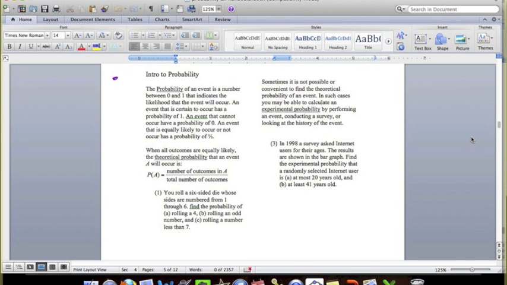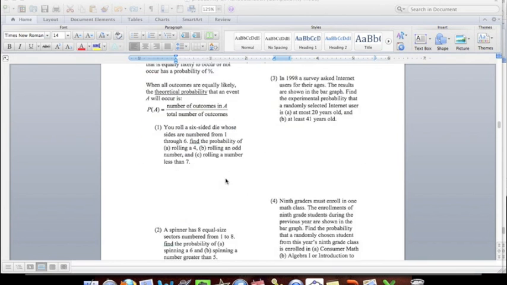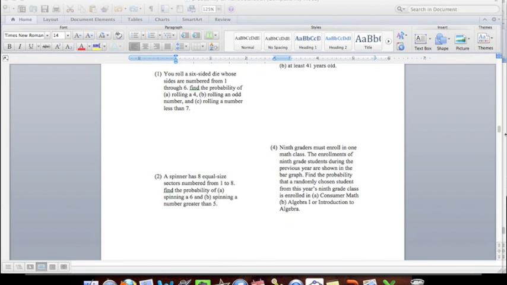So for our first example, we're looking at rolling a 6-sided die. Sides are numbered 1 through 6, and we have 3 different questions in here. So first, what is the probability of rolling a 4? How many ways can we roll a 4? Well, there's only the one side that has a 4 on it, out of how many things could happen in rolling that die, we could get 6 different results. So our probability is 1/6, and you can leave it as a fraction, or you could type it into a calculator and turn it into a decimal if you'd like.